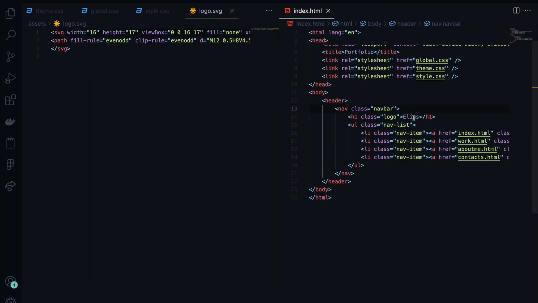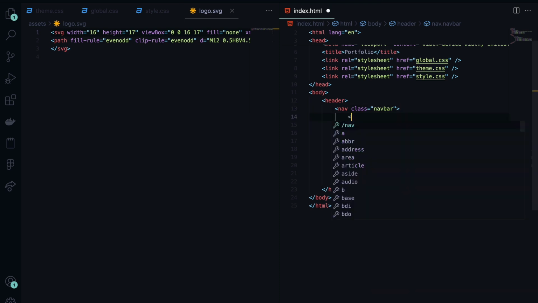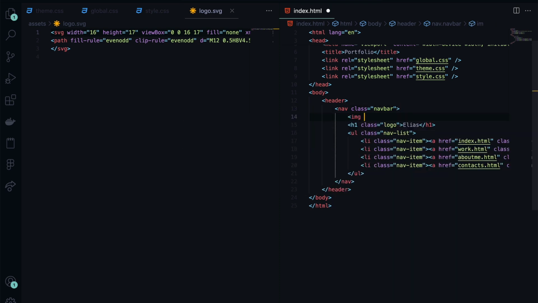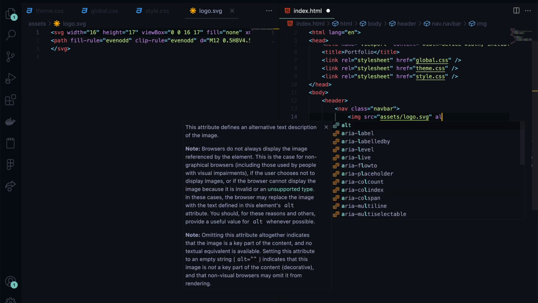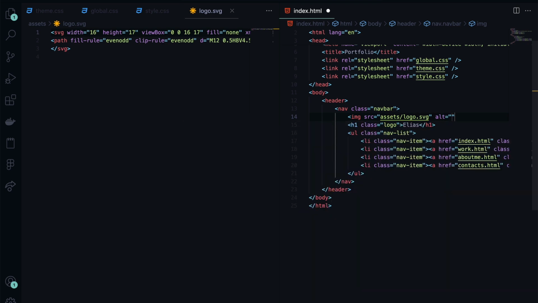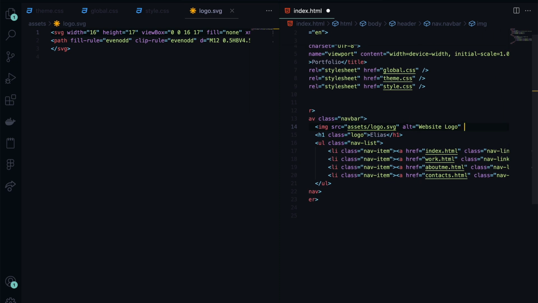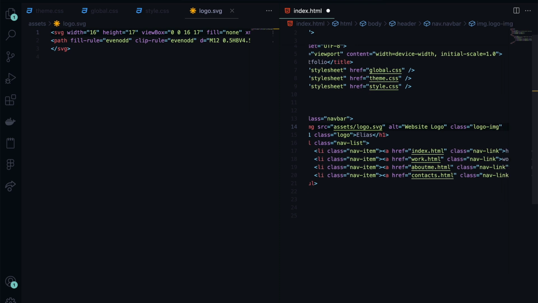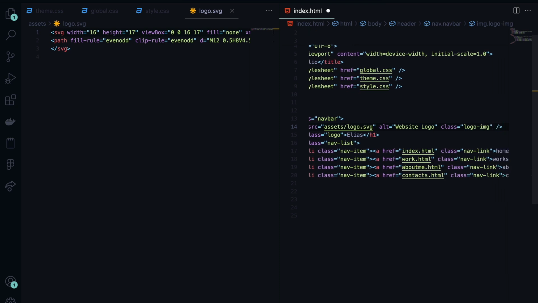As we saw, that should be before the h1 element, so we will add it on top of it. And this is an image tag where we will set the source attribute to point to our logo from assets/logo.svg. And a good practice for accessibility is to set the alt attribute for each image and describe what this image is about in case people cannot see it or it's not loaded properly. So we will describe this as website logo, and we need to set some class name to be able to grab this in our CSS file. Let's name this logo image. And image tags are self-closing, so we will just self-close this tag.